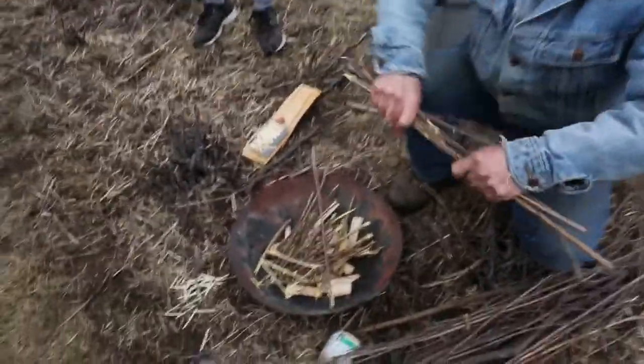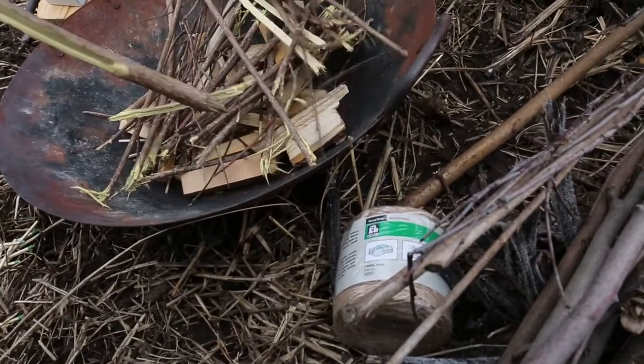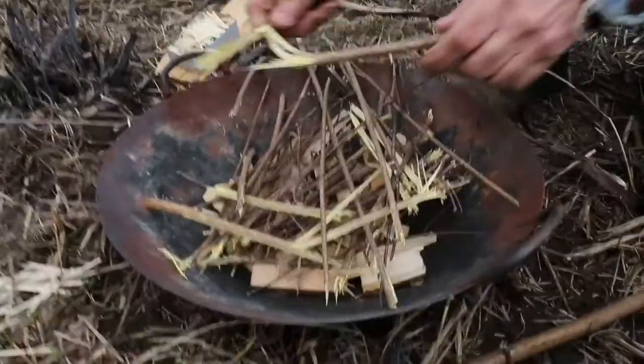Air temperature has a lot to do with it, too. This stuff's still a little green, so what do you think this is going to spell for the biochar that's produced? It's so small, though. If it was thicker and green, it would be different. I want to light it. Can we just light it?